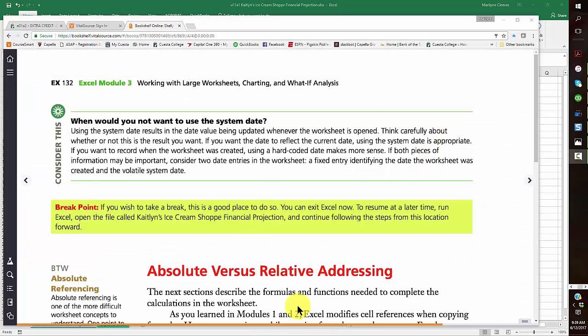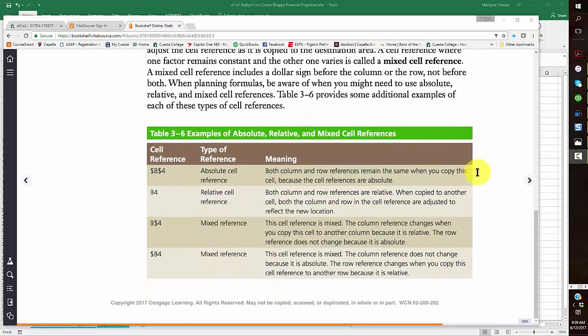On this page 132 of your text, if you come down the list, you'll see the examples of the absolute and relative and mixed cell references. These are really important. You're not going to be doing a lot of them, but it's nice to know how they work. If there's a $ in front of both the letter and the number, it means both the column and the row references remain the same when you copy it.